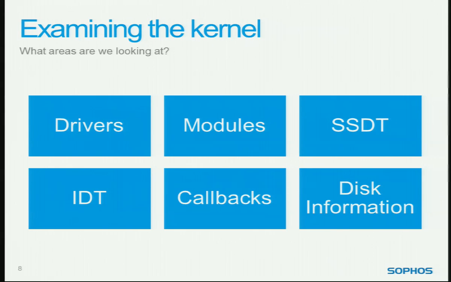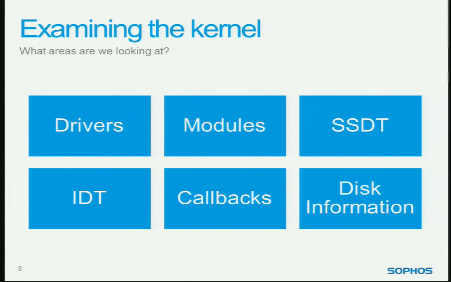The first thing we want to look at is drivers, specifically the driver object. Every rootkit is basically going to begin life as a driver, so this is an obvious one. We want to have a look at the module list, so changes to the module list, whether something's been deleted, or added, or possibly modified. This could be indicative of rootkit-like behavior. The SSDT is another obvious one, so have there been any SSDT hooks? Is something trying to hide a file somehow, or trying to hide a process? This is good information for us.